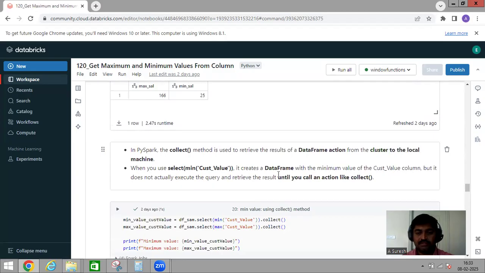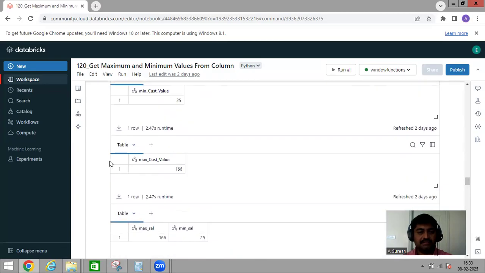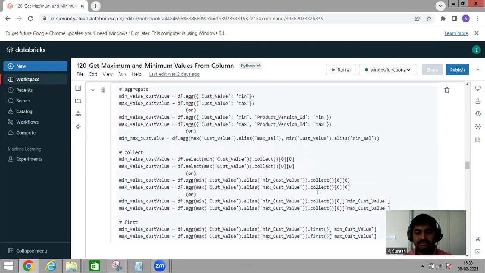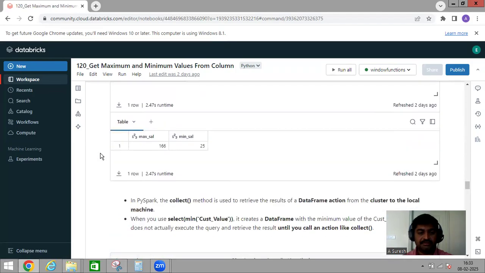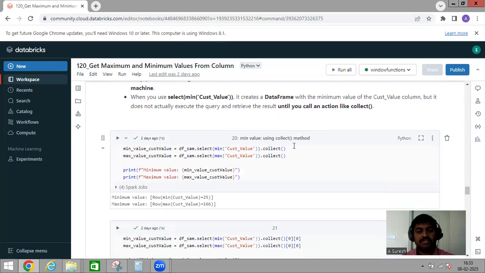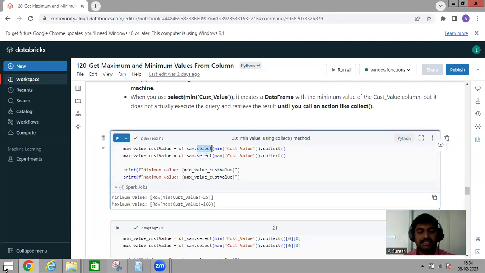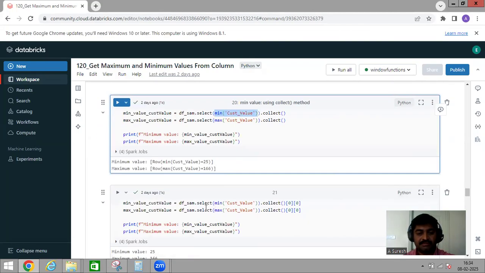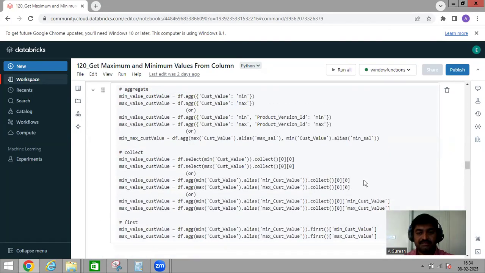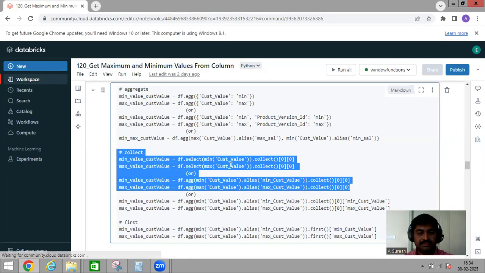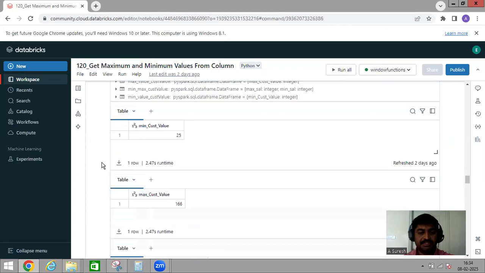So this is about collect. This is the syntax we have for collect. I gave an explanation about this, so you can go through that explanation. And the third one: here I'm using the collect function. Using select, I want to find out the minimum. This is the code I want to explain. Earlier we discussed how to use collect. If you go to this syntax, this one, now we are going step by step to understand clearly.